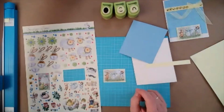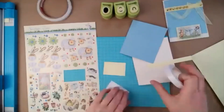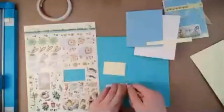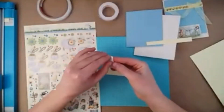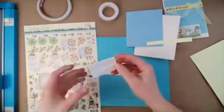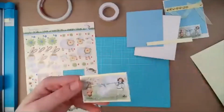So I'm going to grab a piece of double-sided tape, or you could use foam. Maybe I'll use foam tape or glue, whatever you have on hand. I'm going to use the foam tape just to start building that layer. So here we go. And this is just 0.5 foam tape, just a little subtle pop there. Here we go. Get the rest of that off. And just center it on our yellow. There we have it.